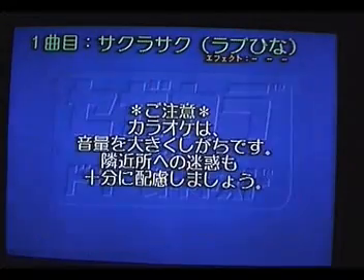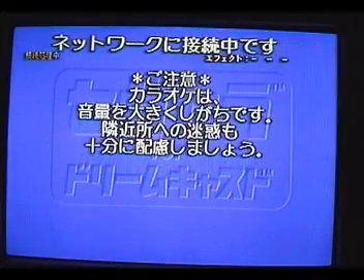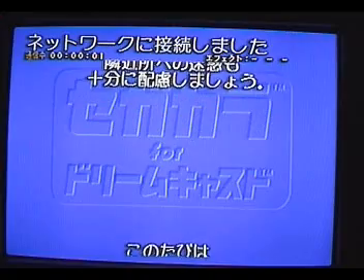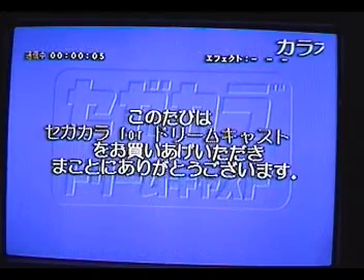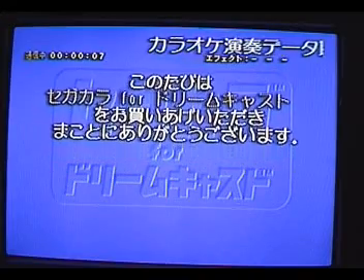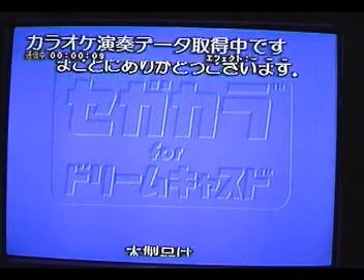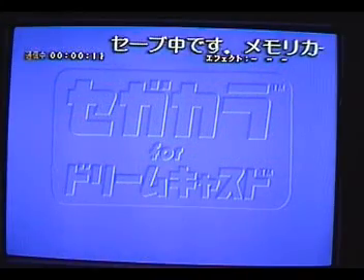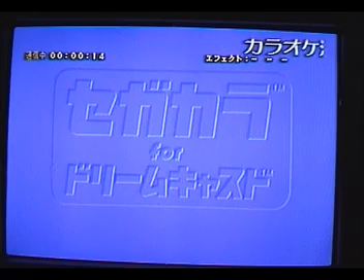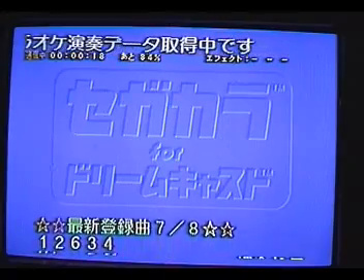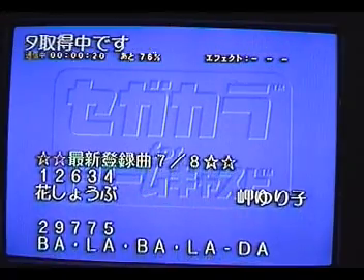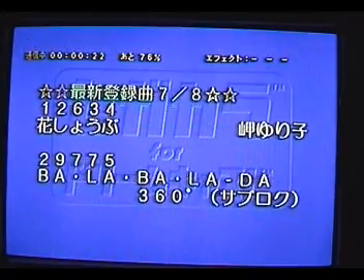Okay, connect online, yes. Check on passwords. Okay, connection made. Now looking for the date online. Now downloading, and you see it's got 84% left to go. So while that's downloading, I'll just enter in a few more titles.